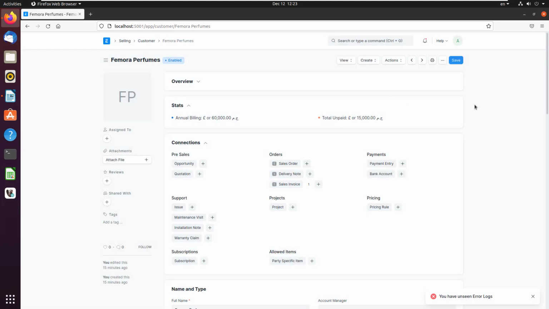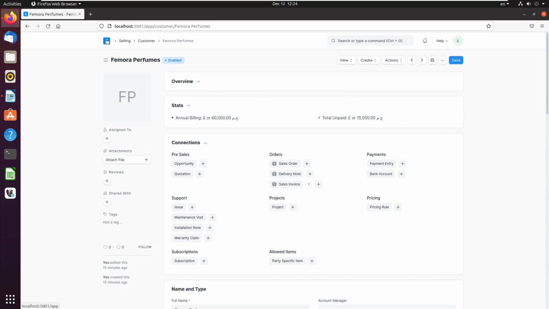Okay, as I have already done this, I will now go and do a transaction with this customer and another transaction as a supplier.